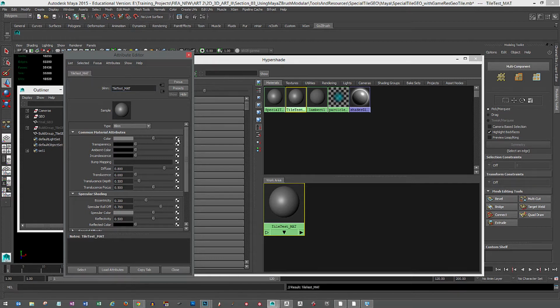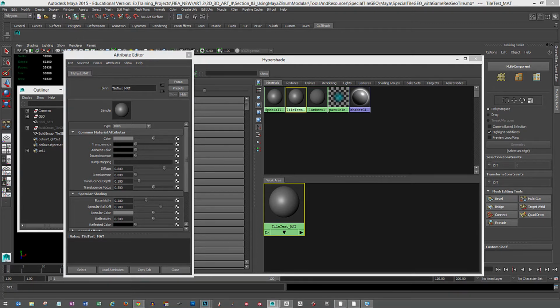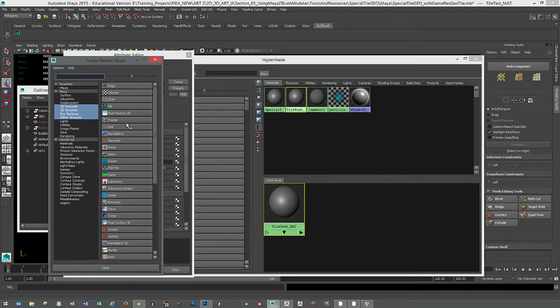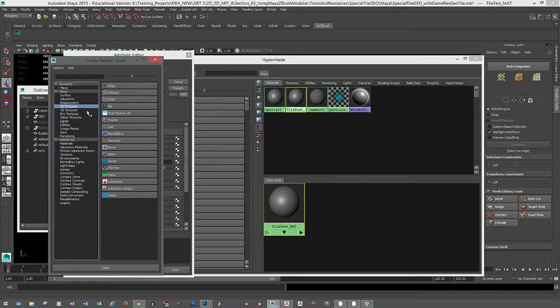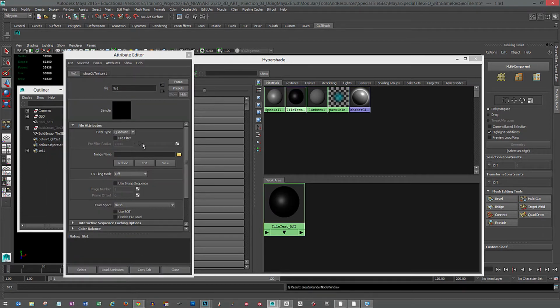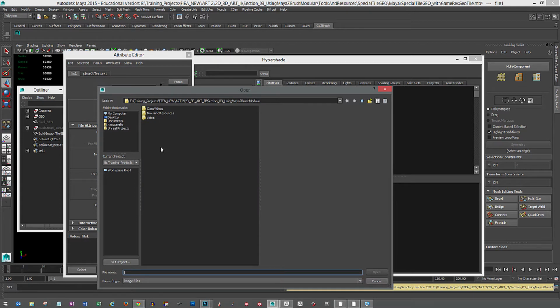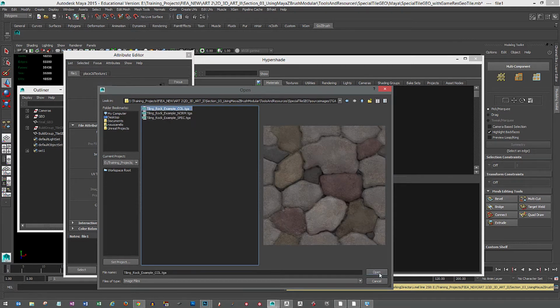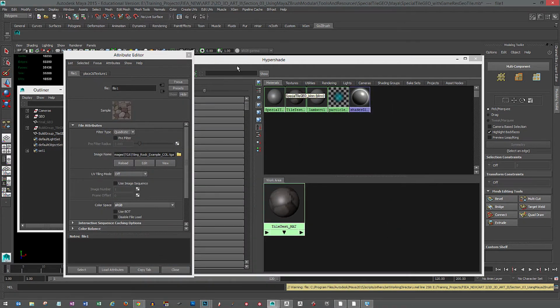Let's go ahead and bring our color map in. So just click that little icon right here, and I'll pull this over. I'm going to do a 2D texture, and we need a file texture. So let's click this right here, and then now we can load this little button right here, and that will let us navigate to where we keep our things. So I'm going to go under my project, and I've got a source images directory, Targa, and then I've got my color. So I'll go ahead and open that up right there like that.